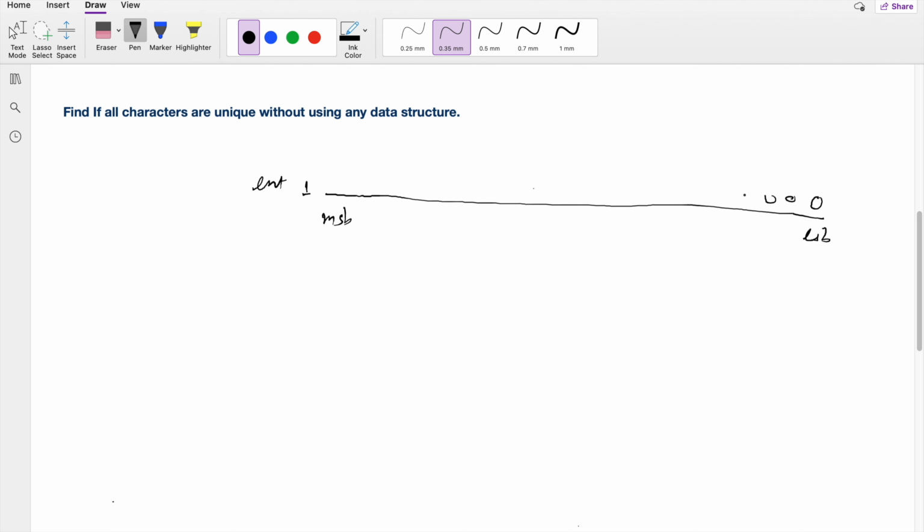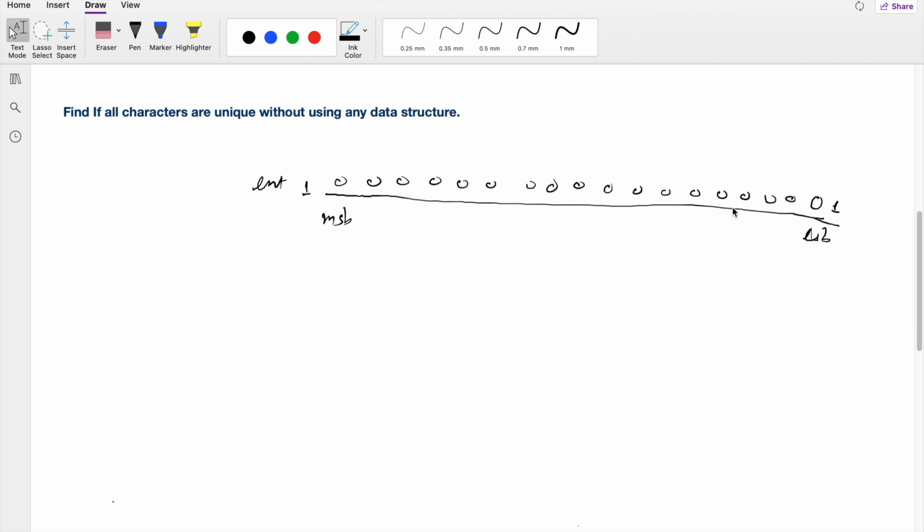That becomes 4 bytes. So these all will be 0 bits, and the least significant bit would be 1. So this is the integer 1 in Java.